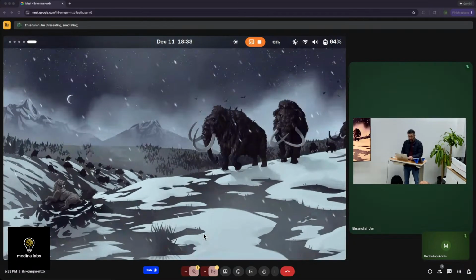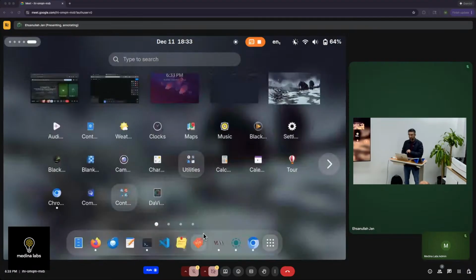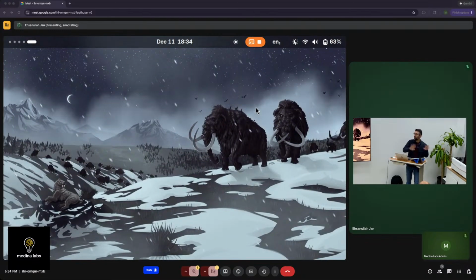Or I can press this combination, Windows A, and then type. In this case, it shows me all the workspaces I have open. I can swipe between the workspaces using the three-finger swipe.